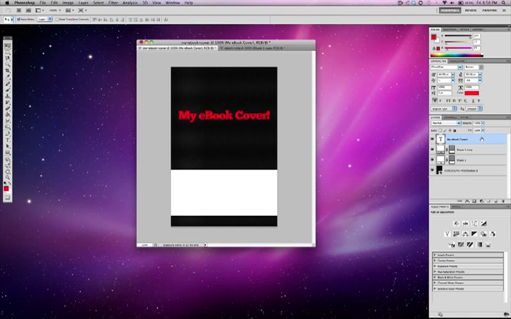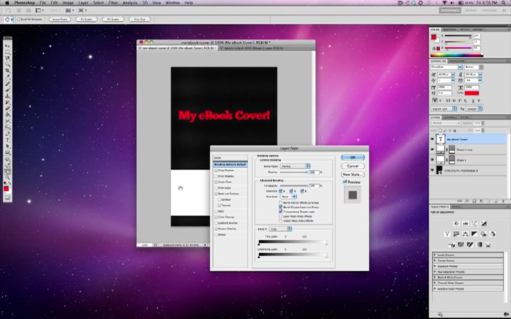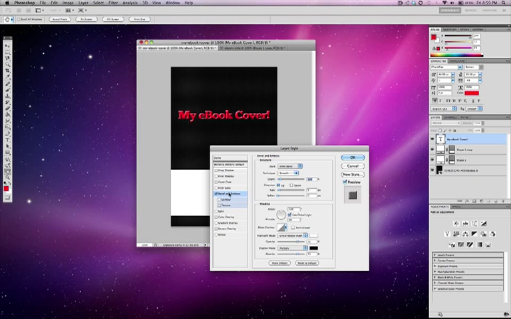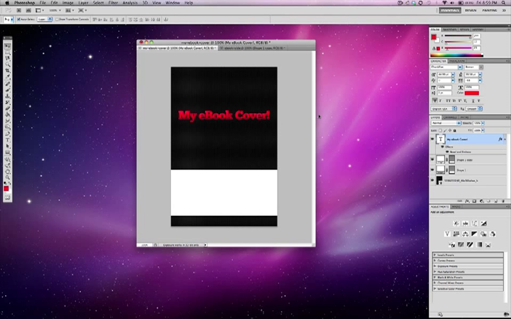If you guys want to add some blending options, you can. Just double click right here on the right side of the palette, and let's just do a bevel and emboss. See, it makes it look all clay. I'm just going to soften this up so it looks a little better. Just some simple editing. I'm not going to show you how to do a bunch of editing stuff. This is a simple little tutorial to actually create the cover. So we'll just leave it like that for now.